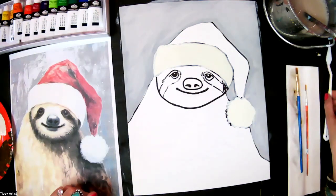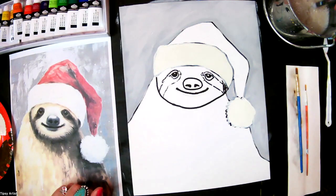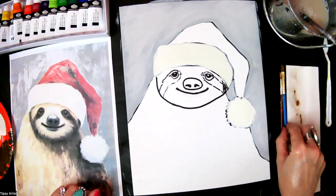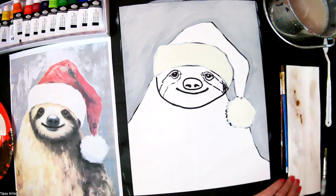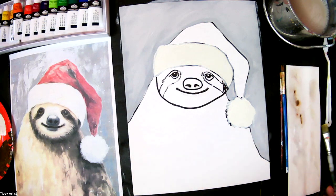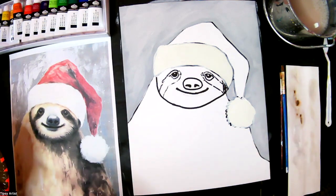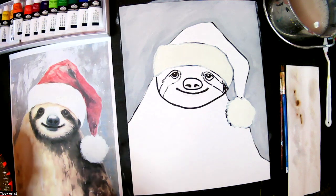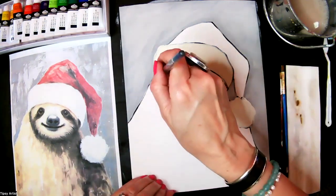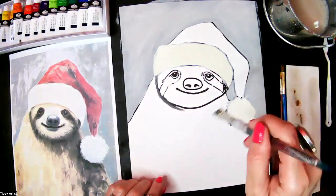Back with my mama brush here. And I want to go ahead and make sure and separate this chin area. I don't want to lose that. So I'm going to do a little bit of black here with just a little bit of white. We're going to make like a dark charcoal. Okay, and I'm going to go ahead and kind of work that in little tiny strokes, almost like little dashes.